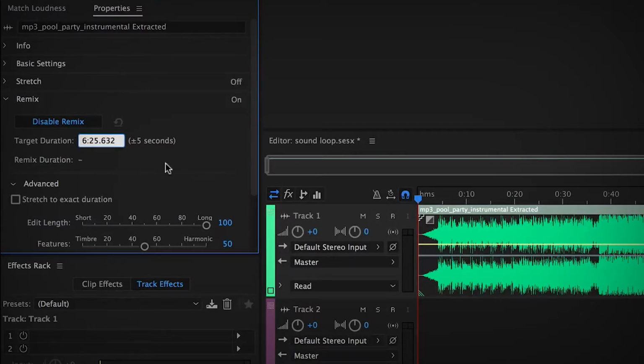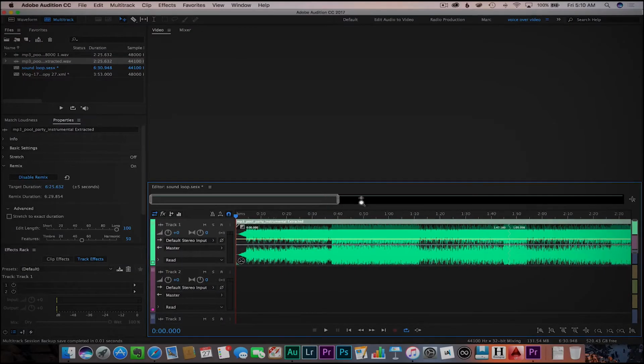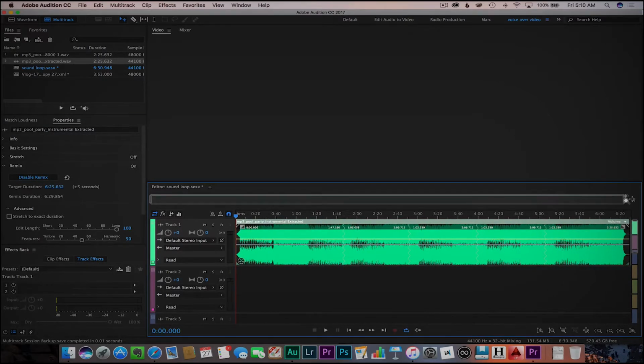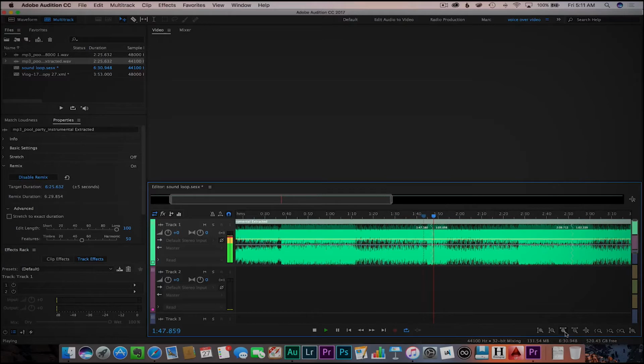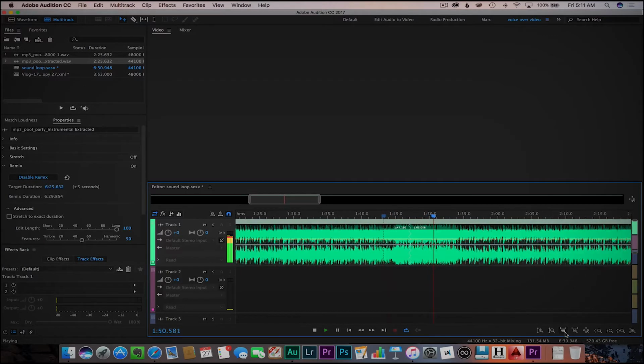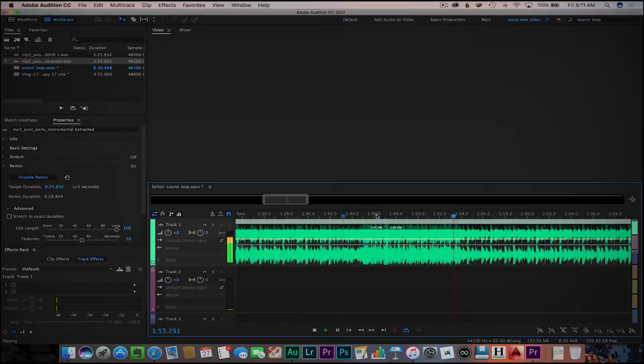And then just click outside the box, and it will analyze that song and actually extend it to a full 6 minutes and whatever seconds that you created. And what it does is it cuts it and re-loops it back in and basically cleans it all up for you, so you don't have to do any of that, and it creates one file. So here it sounds like this. So you can see that's a really clean transition, which is awesome.